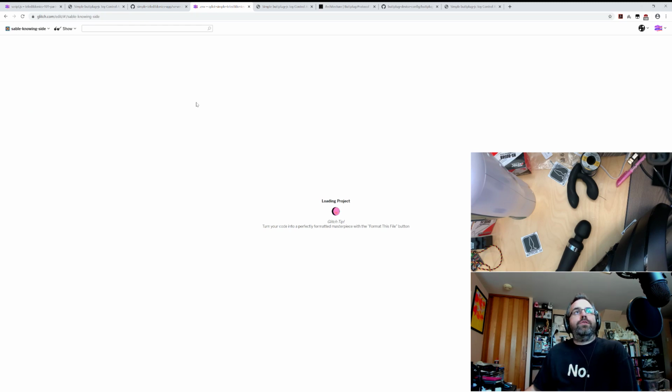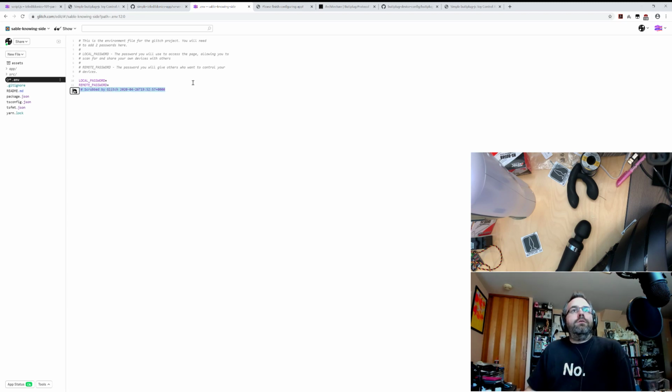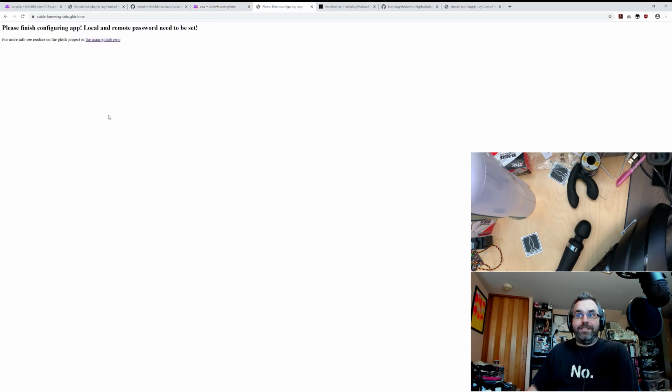And what this is going to do is create a new Glitch application. So all you're going to need to do is get a Glitch account. They're free. And you can go ahead and hit Remix on the Teledildonics app, and it will bring up a new application. And the one thing it'll clear out is the password file. So if you make a new version of this app or someone forks from you, they're not going to copy your local and remote password. They're going to have to go make their own. And if you try to access the application without setting the passwords, you get an error message. So you will actually have to set that before.